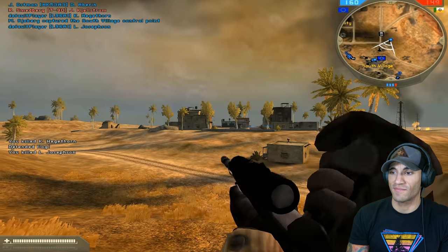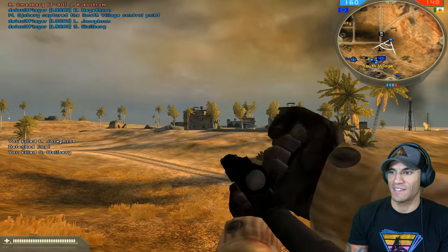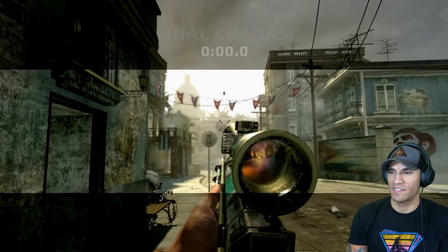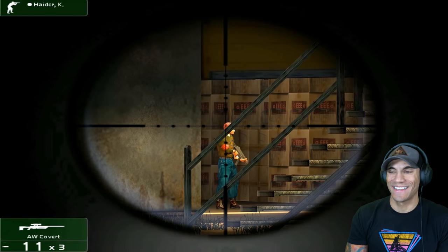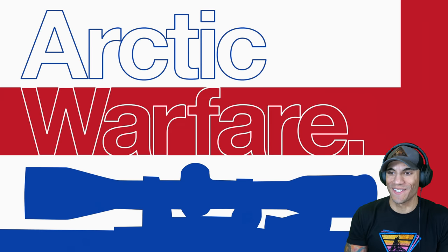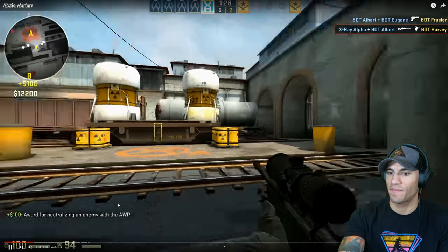A good sniper is terrifying — hidden death that lurks in a hillside, unseen and able to precisely take out targets with a single bullet. If you're lucky such a threat will only send a chill down your spine, and if you're not, you might never hear the shot. The Arctic Warfare series of rifles are purpose-built for precision. It has found fame through its confirmed kill distance records and in its depiction in games, most notably as Counter-Strike's AWP.